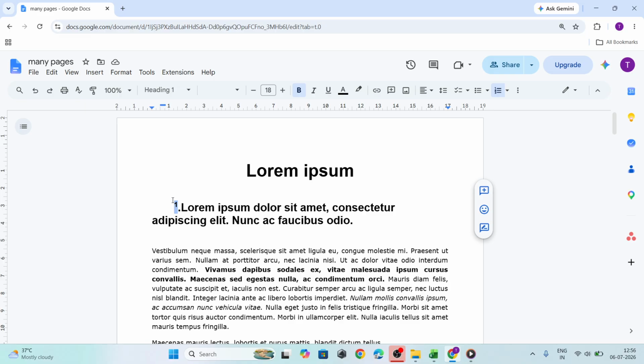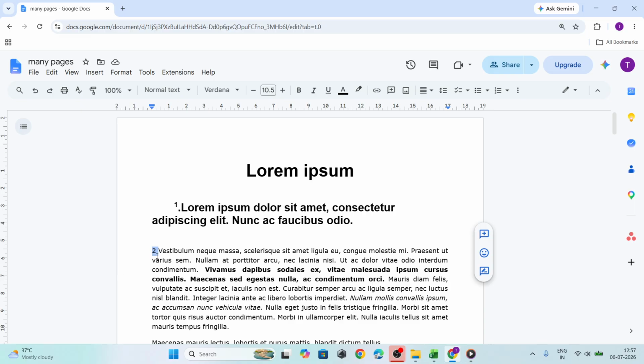There is also a quicker keyboard shortcut method, which can save time if you use superscript often. Start the same way by typing your number and then highlighting it. Once it's selected, press Ctrl and the period key at the same time if you are using Windows, or Command and the period key if you are on a Mac. Google Docs will instantly apply superscript to the highlighted number.